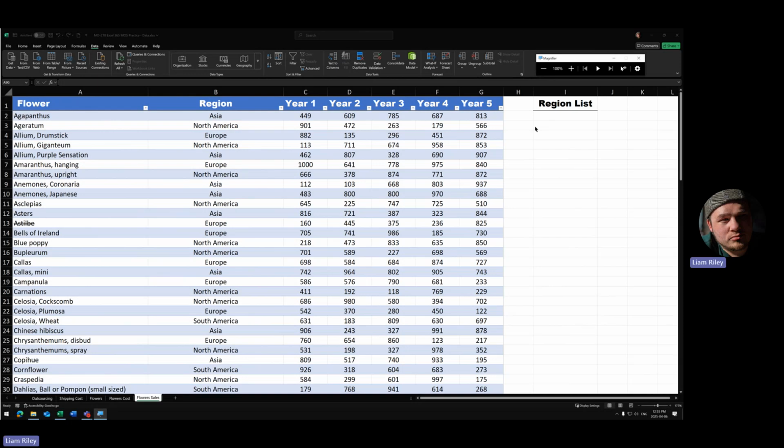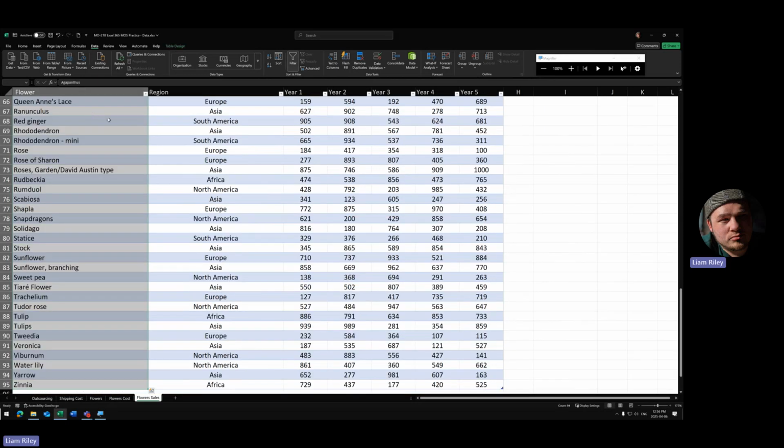One of the questions in this practice project asks you to target column B with the unique function and extract a list of unique values from that column. So we have a number of records. They're all unique records, but I'll prove that to you in a minute.